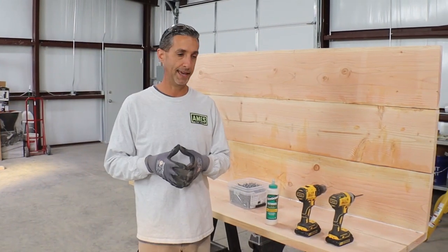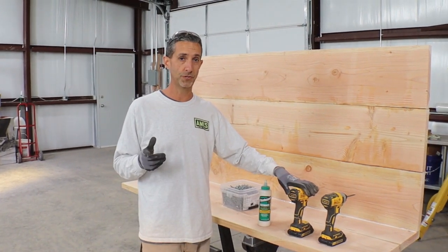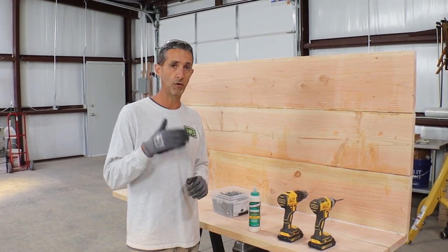I probably should say that I'm a big fan of drilling pilot holes using screws so you're not splitting your boards. Pilot hole, then your screw.